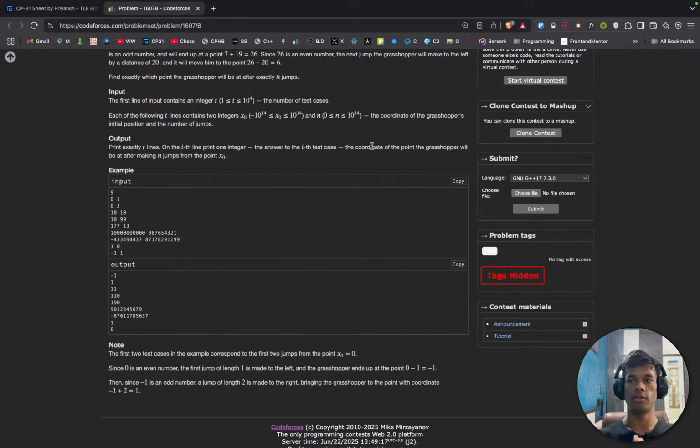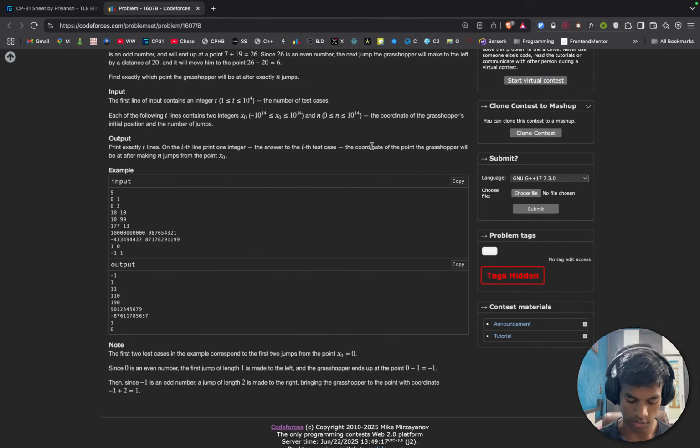Initially at 0, then goes 1 to the left in the odd case, then 2 to the right, then 3 to the left, and then 3 to the right, and 4, then 5.